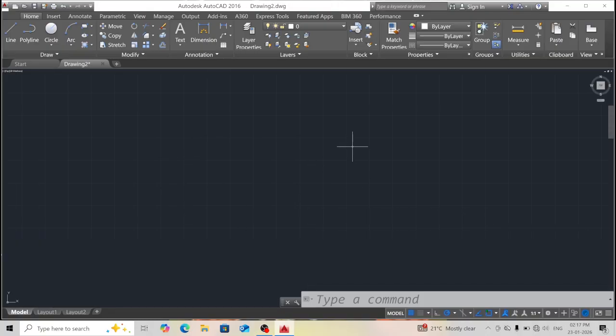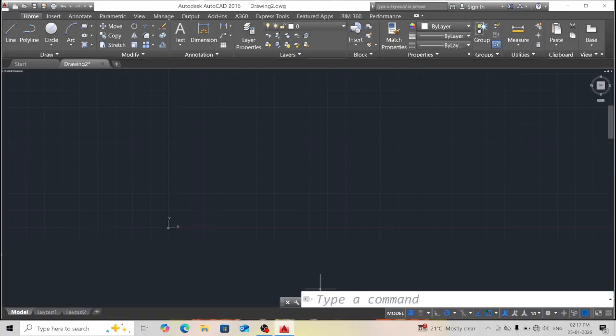Automatically, the A4 drawing sheet area will be created in AutoCAD. Next one is UCS. UCS means Universal Coordinate System. For example, you can observe here with the help of the scroll button that you can zoom in and zoom out. The X and Y directions will zoom out, and the X and Y coordinate axes come to the middle portion of the display.